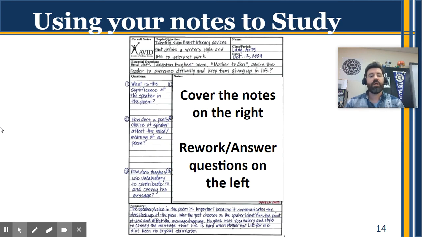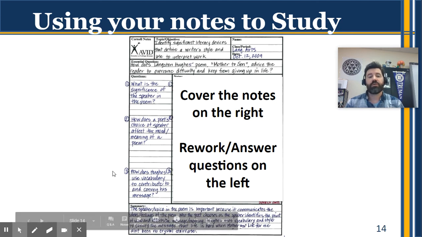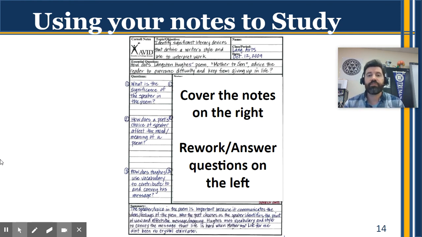And then finally, we want to make sure that you're using those notes to study. One of the benefits of Cornell Notes is it creates a study guide for you. You can take a piece of paper, you can lay it over that section where you have the notes. Like you can see right here, you'd put a little scrap piece of paper right there on your notes. And then you have these questions along the left-hand side that you've generated. And you can just answer those questions and remove that piece of paper to see if you are correct.